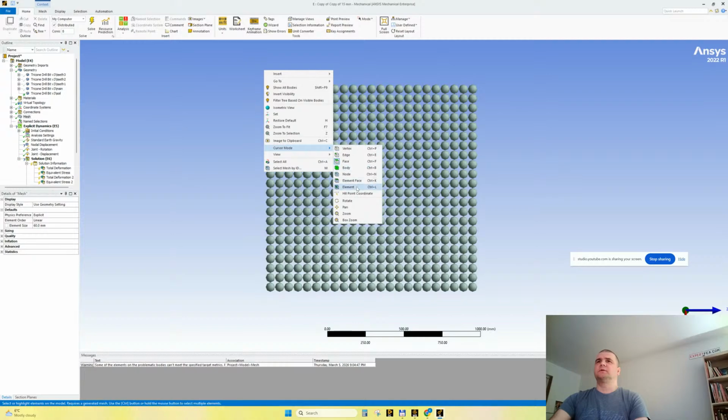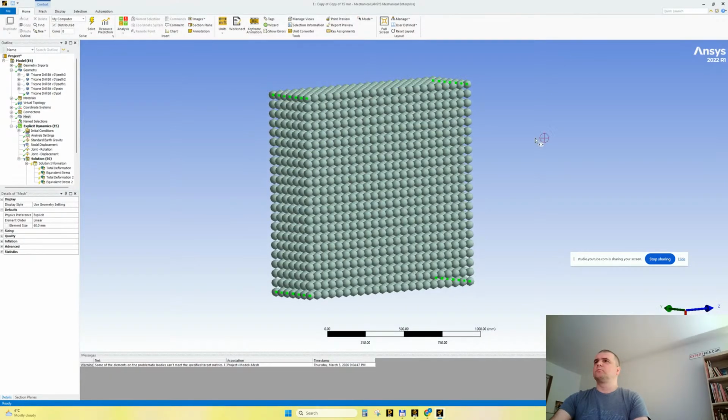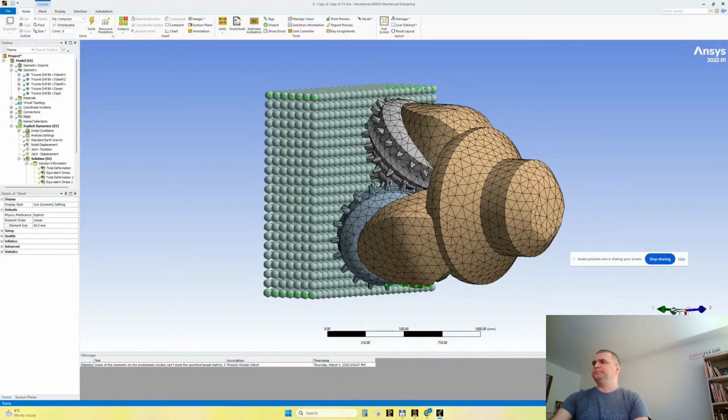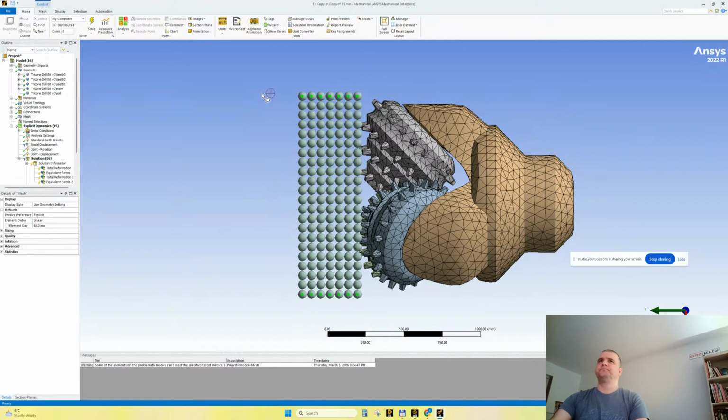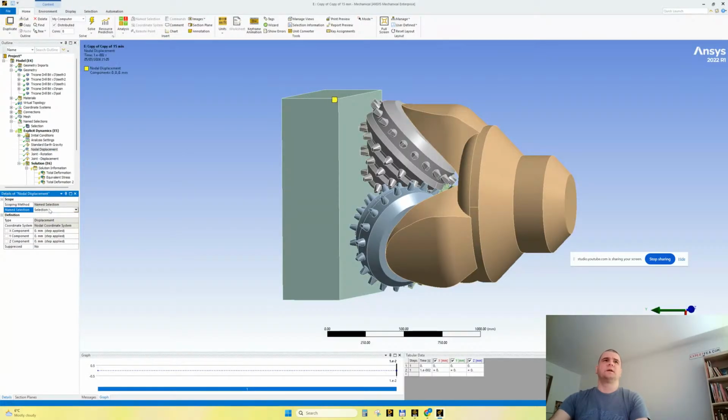Cursor mode node. Yes, and selection. And here we are choosing selection.